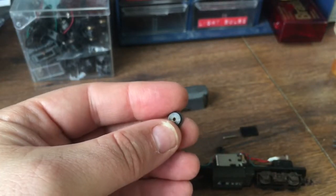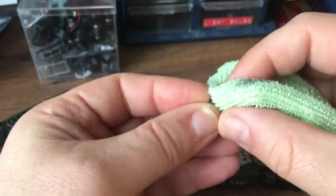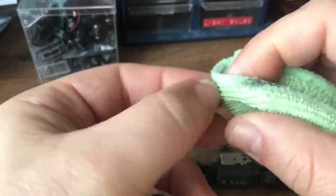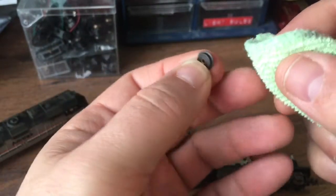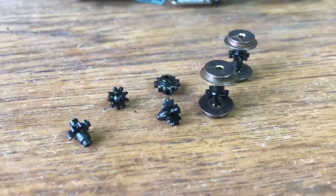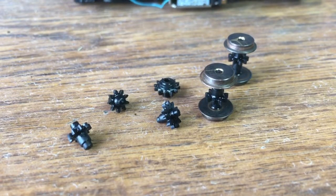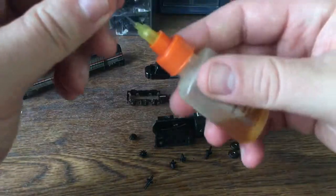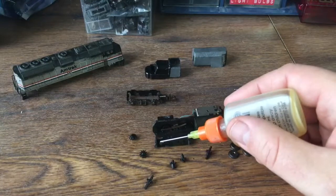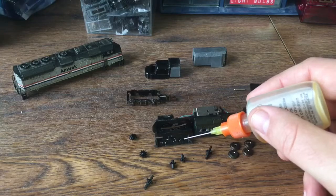The next part is going to be cleaning up the wheels. Now these have to be squeaky clean. This will take time, but definitely worth it. That's what makes the difference between running and non-running. So I cleaned everything up. This is what you should have now. I'm gonna put everything back together. Now on my Atlas and Kato, I don't lubricate them, but these can use a little bit. I use a little bit on these.